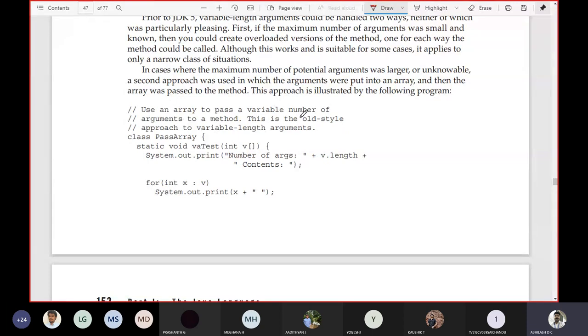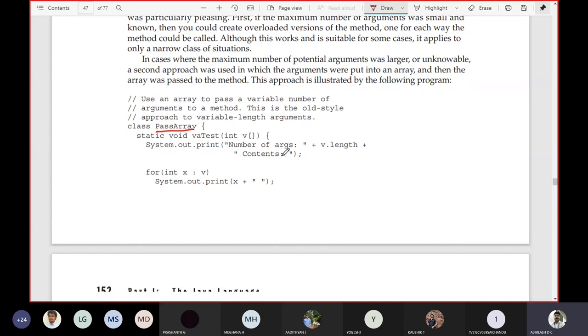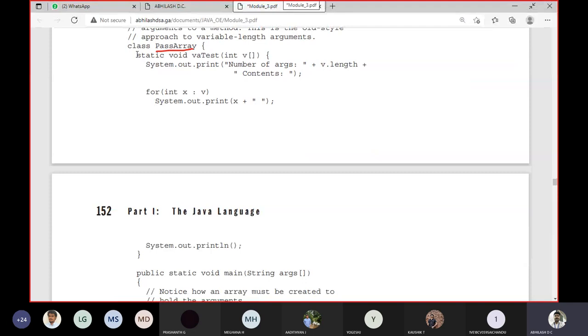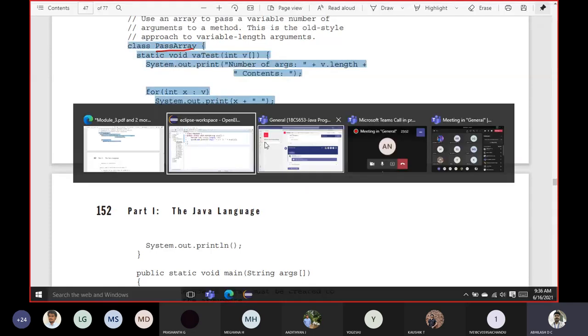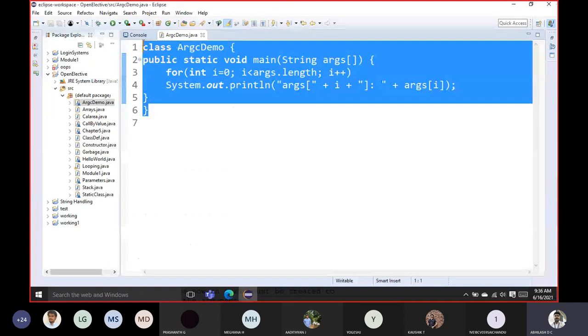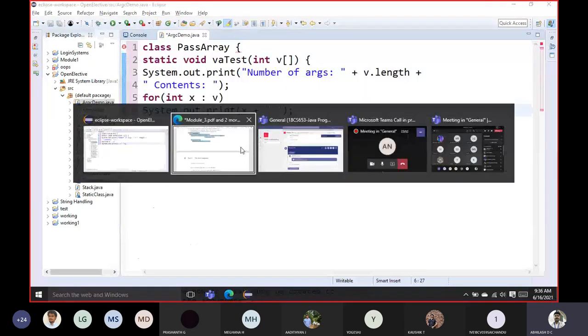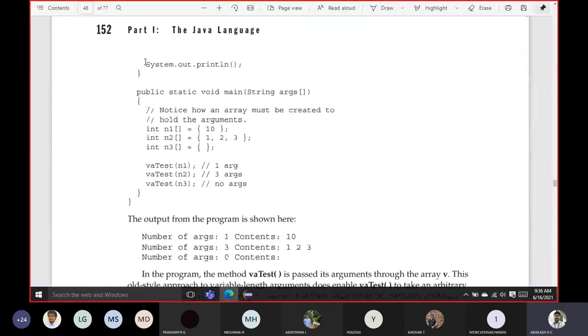We have a variable test. So what we'll do is we'll copy the program and run it, so that will be much simpler. We'll replace it with the same.